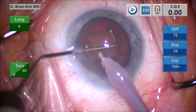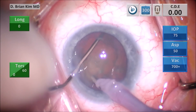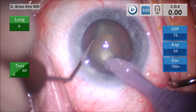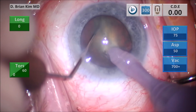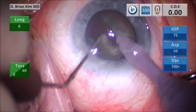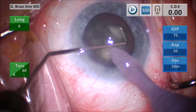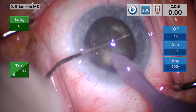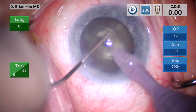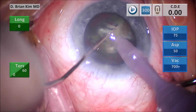Let's go back and do this as a stepwise approach. First, I'm going to lead with the chopper. I like to pronate my hand and push down on the lens material as it glides across, making sure it's under the anterior capsule. Once I'm out to the equator, I supinate my hand. I'm placing the phaco tip just sub-incisional and torquing my hand so it's more in a vertical position, so the chopper and the phaco tip are both in a more vertical position. I bring the instruments together and it crushes the lens material in between. I pronate my hand, gliding and pushing down on the lens to make sure I'm under the anterior capsule, gliding out contra-incisionally, and then rotate and supinate into correct position, and pull the chopper towards the phaco tip — this initiates the cross-chop maneuver.